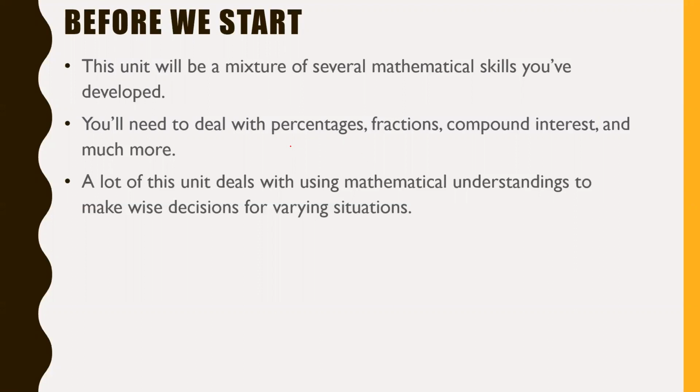The number one thing to remember with percentages, although I'm sure you're fine with it, is if you wanted to find, let's say, 15% of 200, you have to turn the percentage into a decimal. So it's got to be 0.15 of 200, so times 200. You'll also need to know fractions. Similar to percentages, it's just a different expression, the same idea. Compound interest, which we're going to go over in a second, and much more.